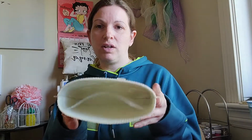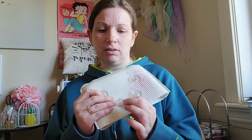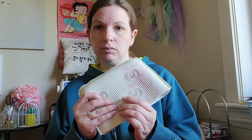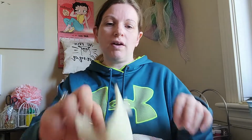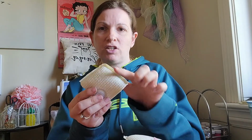What I did like about this is once I got that out, it's still all this material. It feels like the shelf liner, or the stuff you put under your carpet so they don't slide, but it has little suction cups. So I would just cut one down to about this size, keeping the little suction cups, and I kept the finished edge going along two of the sides. That was the best way.